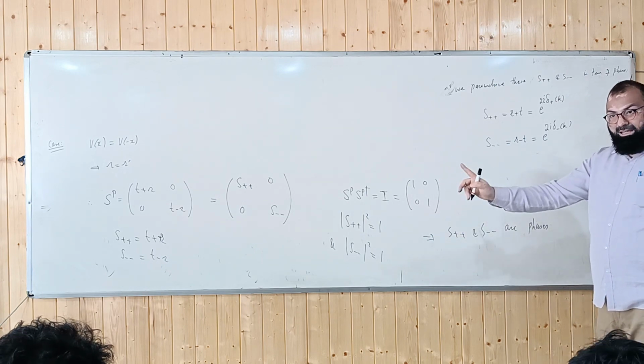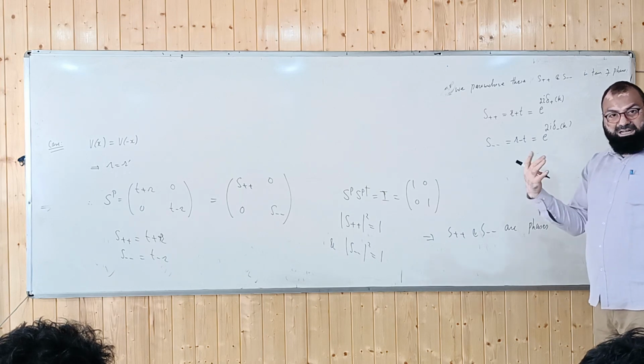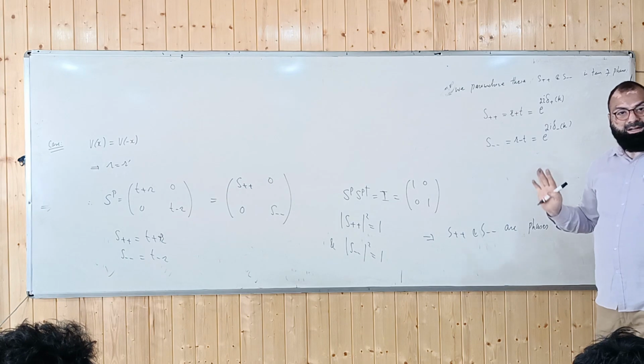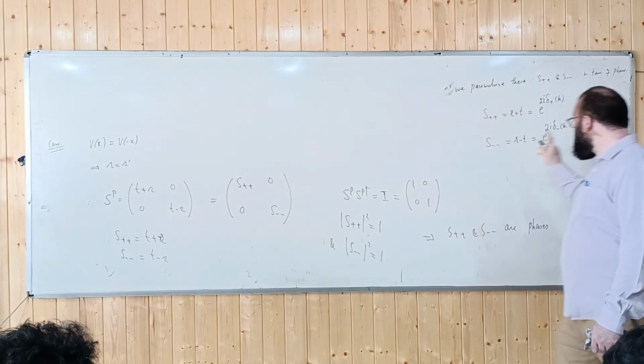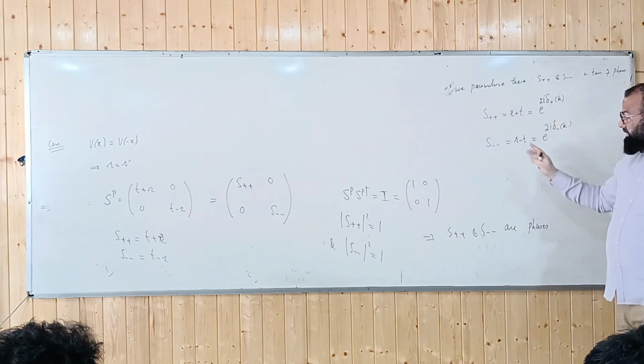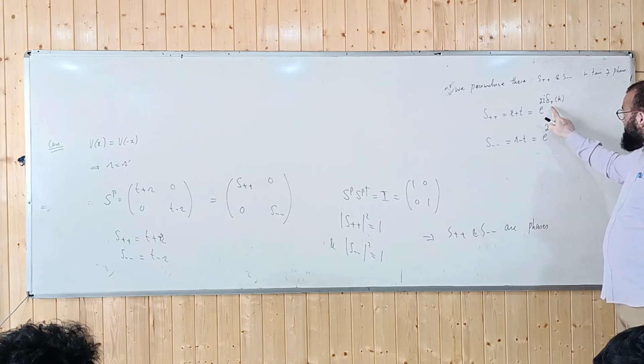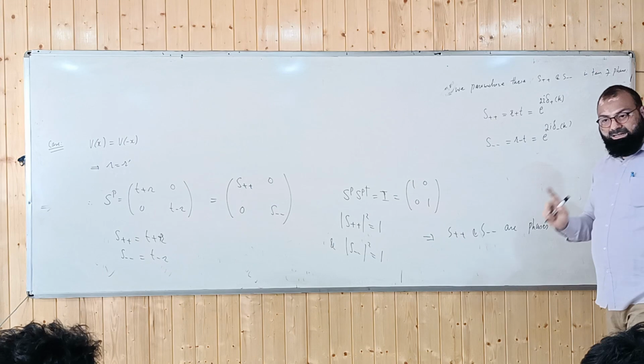They depend on k, the momentum. In other words, they depend on the energy. That's why these phases have to depend on energies. I have put the argument of k here. Clear? So in other words, your scattering process is described entirely by which phases? This delta plus and delta minus.